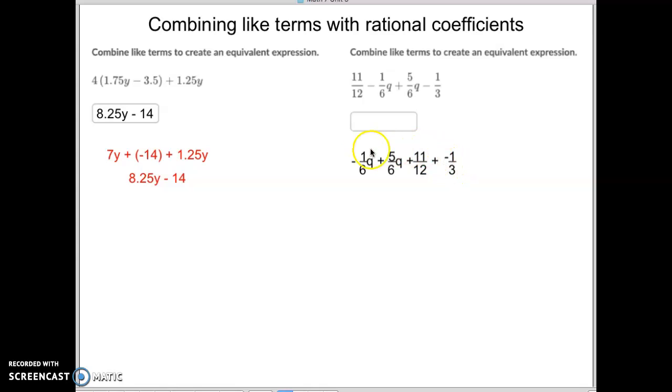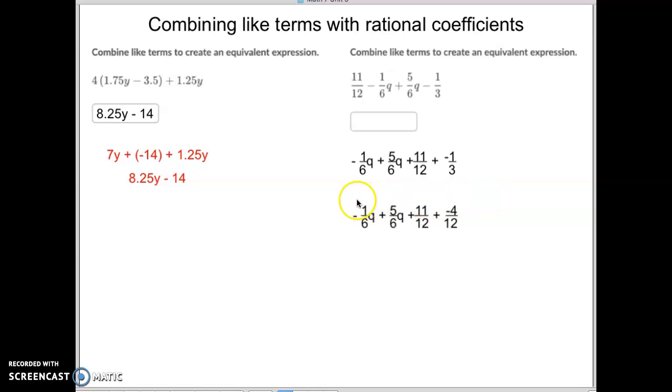Then I need to make sure I have common denominators. Now here's the deal. Anything that has a q term needs a common denominator, and then anything that is just a number by itself needs its own common denominator. So you might notice, well, hey, these already have a common denominator. Correct, so we don't need to do anything with those two. These two, however, need a common denominator. And you might see, hey, 12 could make a good common denominator. I just need to multiply the top and the bottom here by 4 to get there.